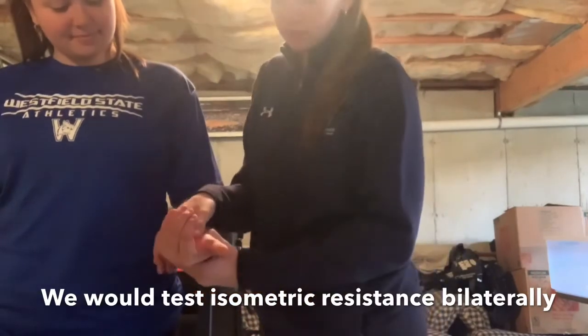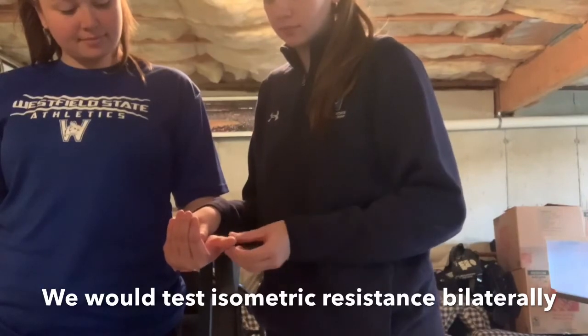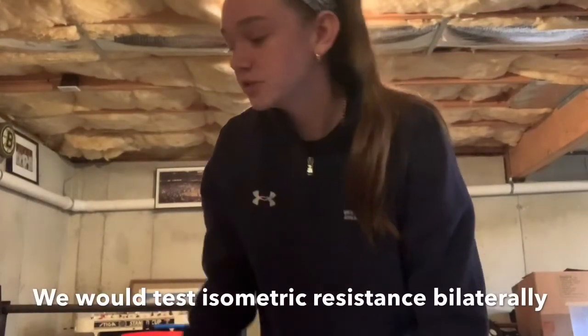Same thing with the thumb. Have their thumb flexed. Hold strong, don't move you. We can do finger abduction and adduction isometric resistance.